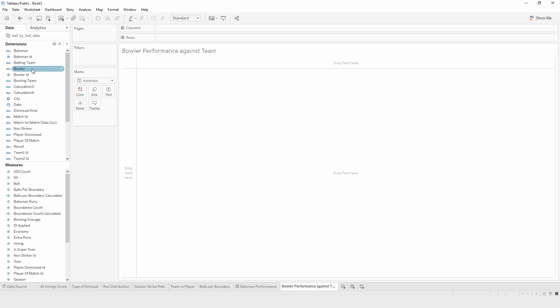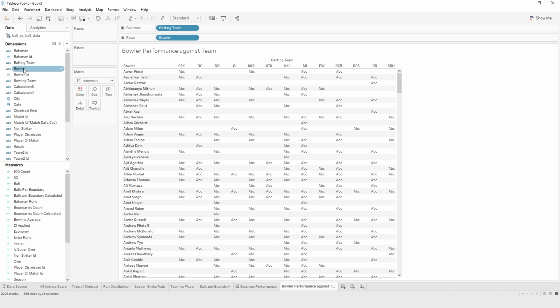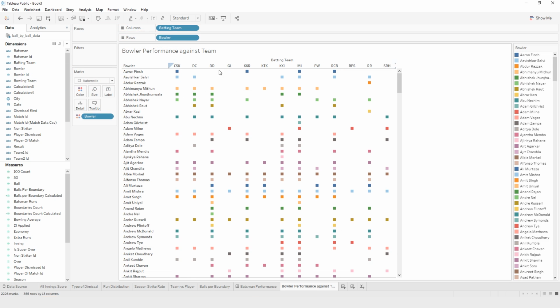So we're going to bring on the batting team so we can see all of the batting teams against them. We're going to bring on bowler so that it separates it out by bowler. We'll also put bowler onto color. And we're going to bring on player dismissed.